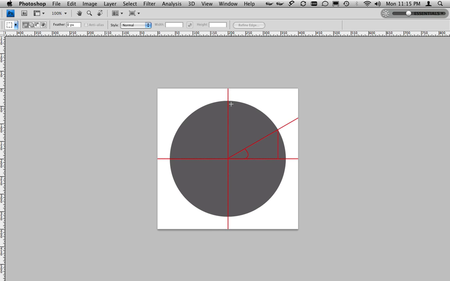we got the circle, and the center of the circle is over here. This is the 0, 0 position. But in the browser, the 0, 0 position is going to be placed in the top left corner. So over here is going to be the center of the browser.